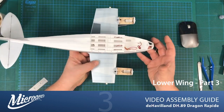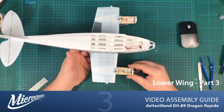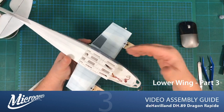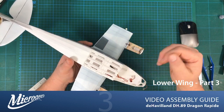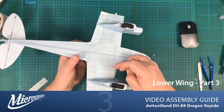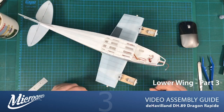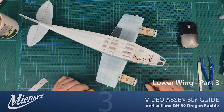So we'll finish off the fuselage first, then we will create hatches and finish off the nacelles, put the vac form parts on and paint those up, and then we'll come to attaching the wings. And actually, before we do the wings, we'll put the struts on as well. There are a couple of struts that sit between the fuselage and the nacelle, and also on the underside we have a strut that goes from the bottom of the fuselage to the side of each of the nacelles. So we'll crack on with that next. But for now, we have reached the stage that I'm happy with, and we can continue forward from.